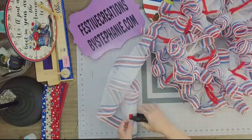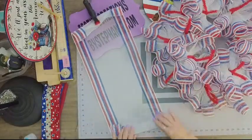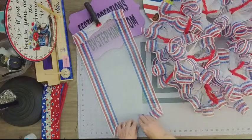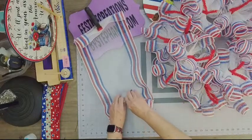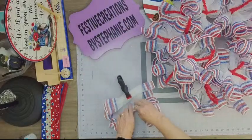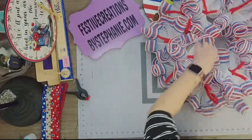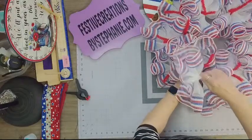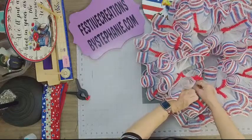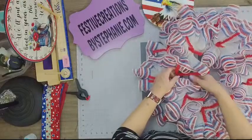Betty, that is a 15-inch frame. So if you got the wreath kit of the month, this is the frame that came in the wreath kit of the month. 15-inch frames are also the common one that I sell on my website. And the 15-inch frames have 18 twist ties. So this one has 18 ties and we are filling that with 32-inch strips. We use 2 rolls of mesh for this, 32-inch strips. Let's see, how many more? I have one.